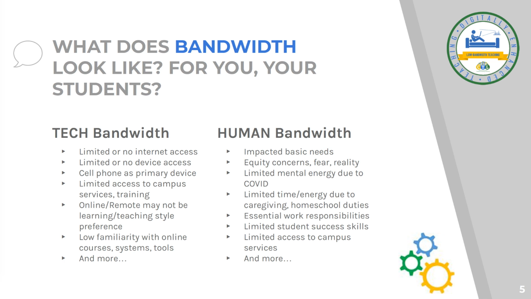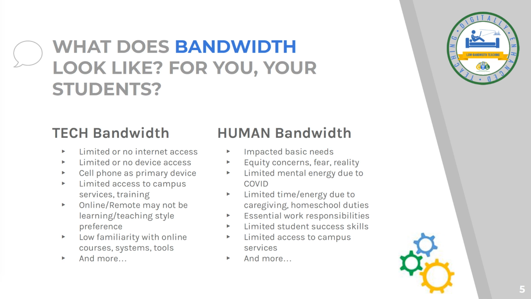Technology bandwidth may include limited or no internet access, limited or no device access, the use of a cell phone as a primary device, limited access to campus services and training, the reality that online remote may not be the learning or teaching style of preference for the individual, a low familiarity with online courses, systems, tools, and more.